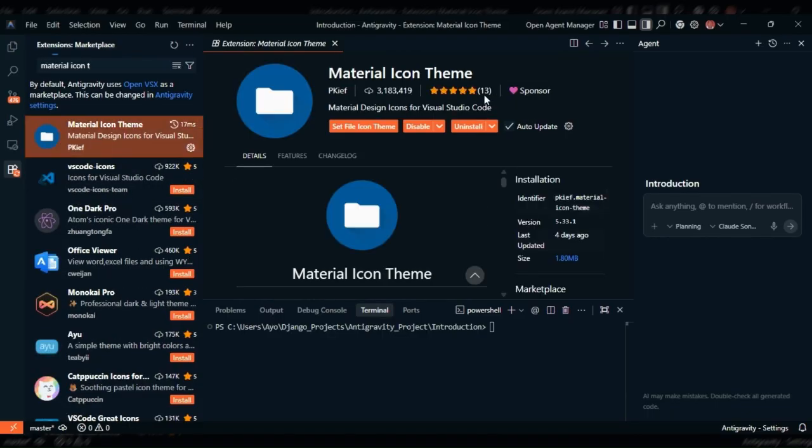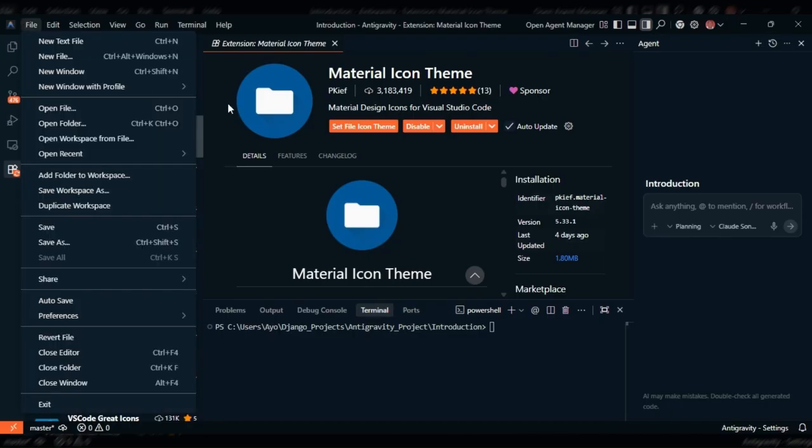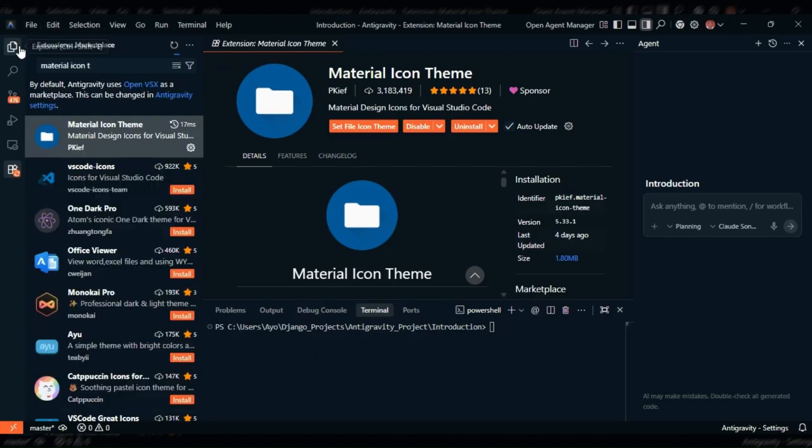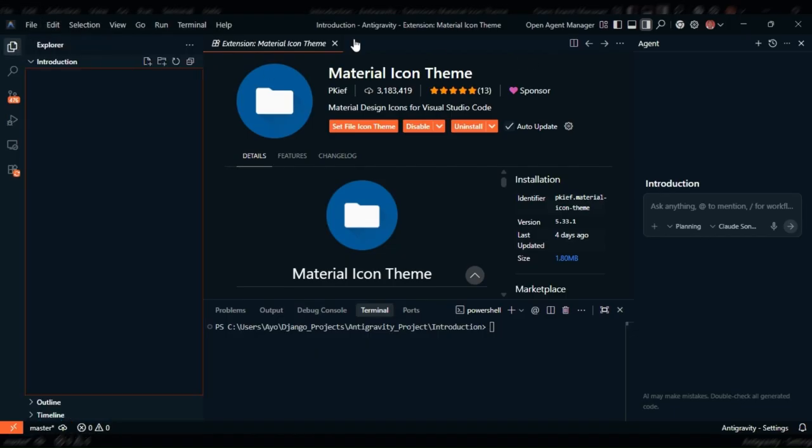When you install it, this Material Icon Theme gives a specific icon to make your project more professional, and it beautifies it. It gives it some material design icons. So then once you're done with that, you can now start working. You click on this, you can close this one.